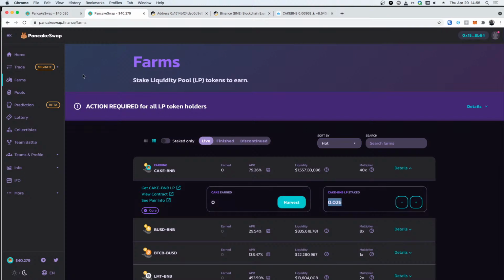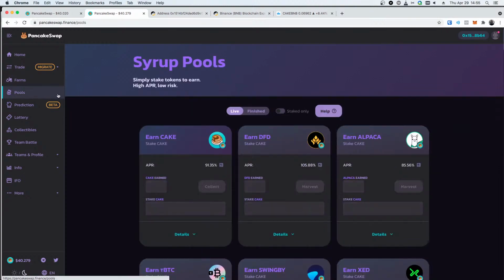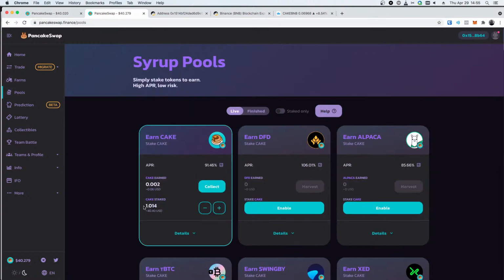So as of right now, I've got 0.26 Cake BNB LP staked, but I'm also staking directly, I guess, 1.0104 of Cake. According to several other folks, I may want to collect that or compound that, not necessarily harvest, but compound that. But that seems like a low value because I would have to pay a gas fee, even though gas fees are ridiculously cheap. I think I'll let that run for a few more days, and then I'll come back live and we'll collect it and compound it again. There are a couple of other projects that auto-compound for you, so you don't have to come in, or avoid gas fees by some other method, but you have to trust they're not going to exit scam everybody.